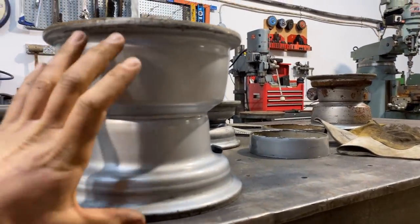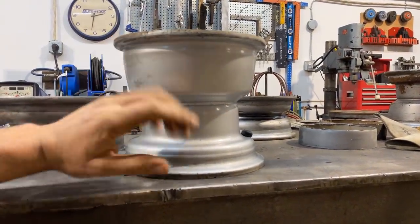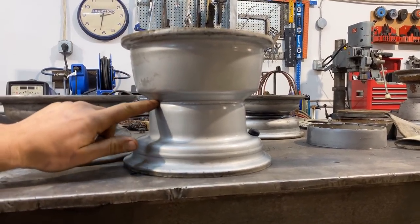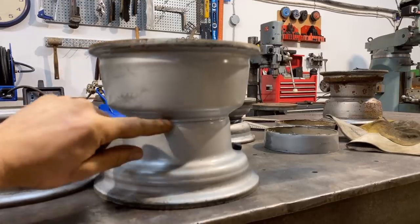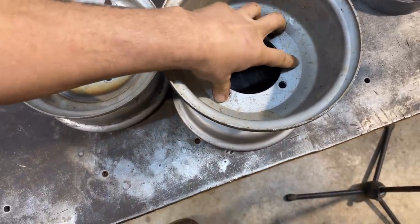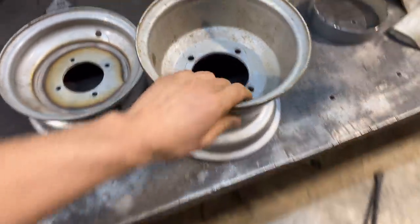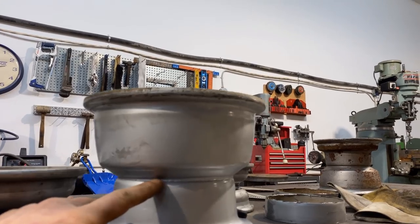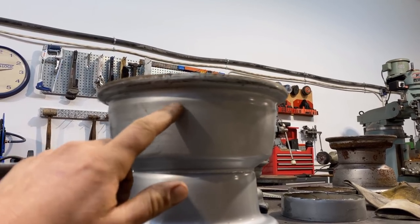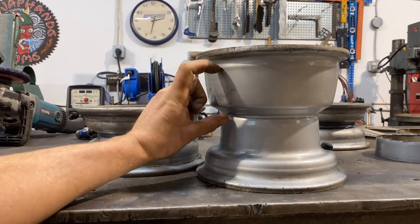So what I'm thinking now is to bust out the CNC and basically create a donut. I'm gonna cut this the same, just cut it right there, leaving the weld. So I might create a ring, or maybe even create this bolt pattern in a plate, like another disc, essentially, that I can weld to here and then weld to the lip of this, so we can take out, say, that much. Yeah, I'd like to take out that much.